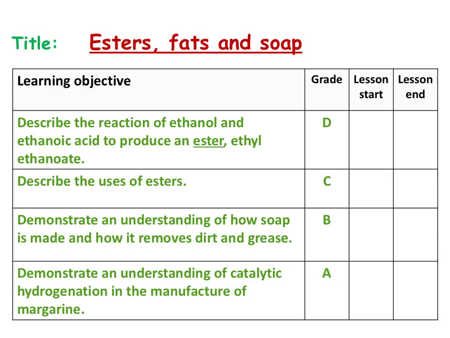In this video we will look at the reaction of ethanol and ethanoic acid to produce ethyl ethanoate. We will look at the uses of esters. We will also look at how soap is made and how it removes dirt and grease. And finally we will look at catalytic hydrogenation in order to make margarine.